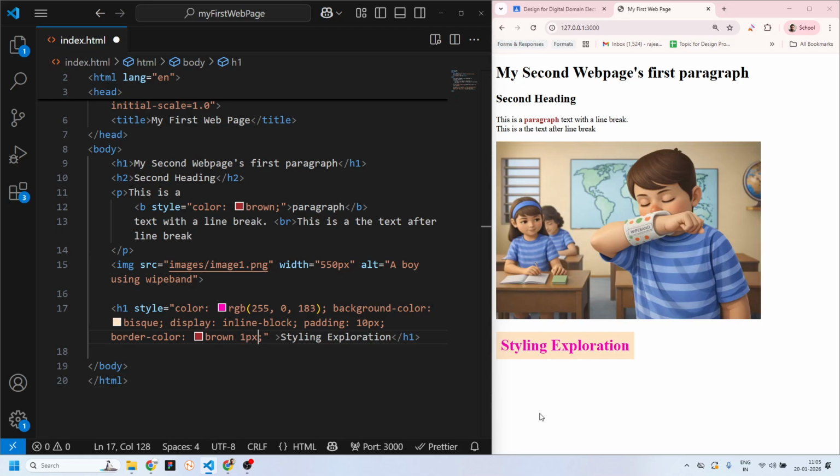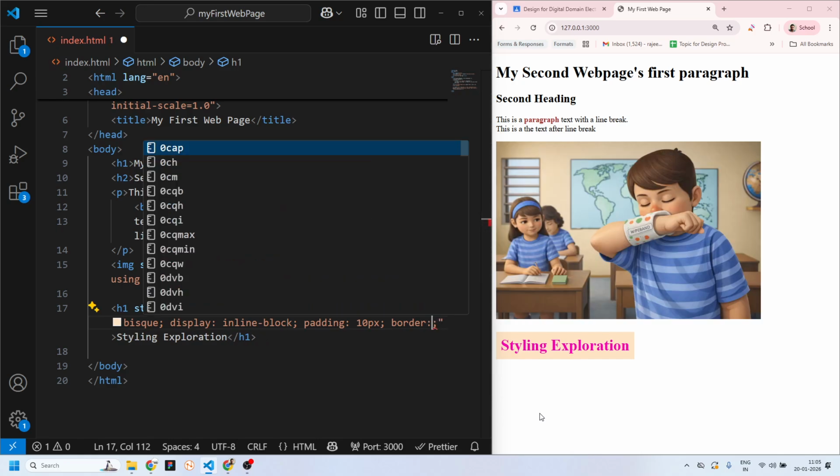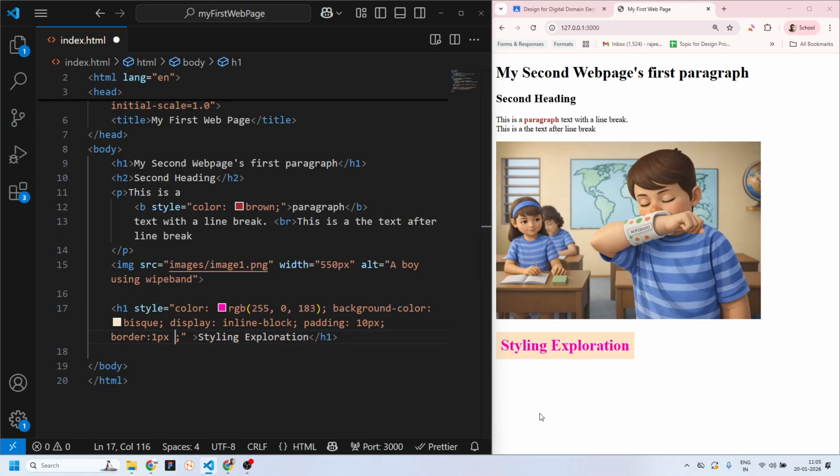So I'm going to add 1 pixel and also tell it that it's a solid color, but still it is not showing up. The reason is that it should be defined like this: 1 pixel, solid, and then brown. So this is how it's defined.